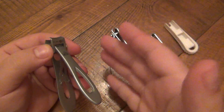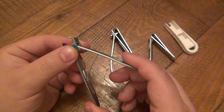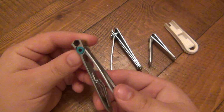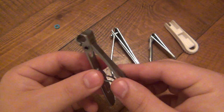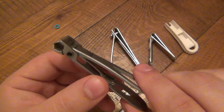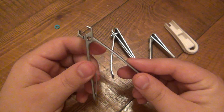I carry other things in my pocket. Things were banging up against it. You know, if you carry this in your pocket without anything rubbing on it, or if you happen to throw it in a bag or something, I don't think you'll have the same problem I had with that ring coming off. But like I said, it didn't affect the functionality of these clippers one bit. They work just as good as, you know, the day I got them with the ring attached. So I'll just glue it back on. It's no big deal. I think it's more cosmetic than anything.